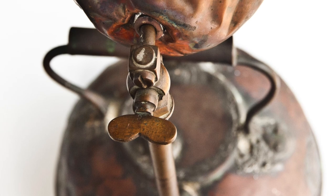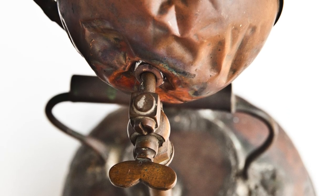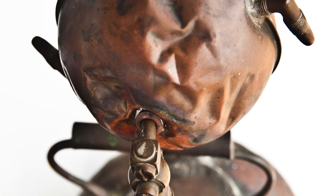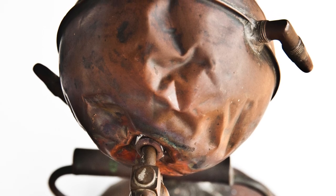Unfortunately, when I received this, it had been badly knocked around over the years, and I thought it was too badly damaged to repair and safely boil up with steam pressure inside it, and decided I'd build a new replacement, and that's really what this project is about.